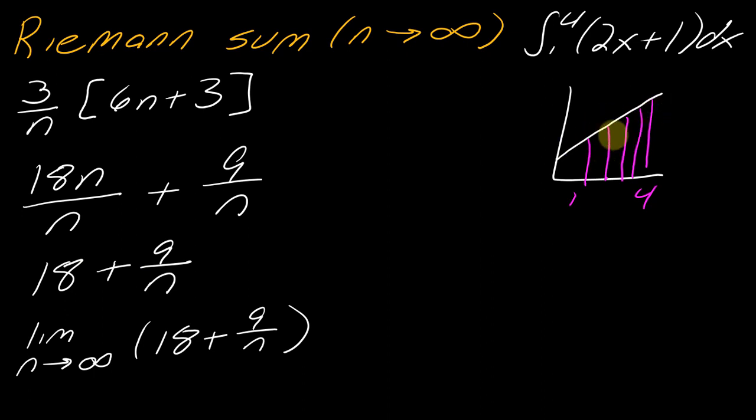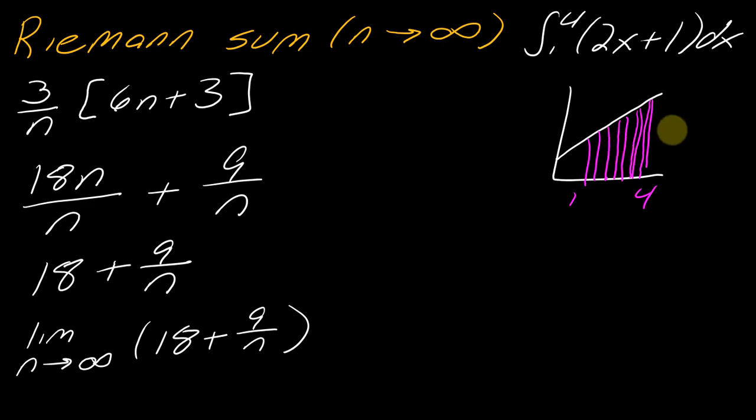I think I have 1, 2, 3, 4. Or if I were to subdivide this into like 8, so you know how usually you have to go through and physically calculate the area? Well, instead of doing that, what you can do is just tell this formula how many squares you have, and then you will right away get the answer.